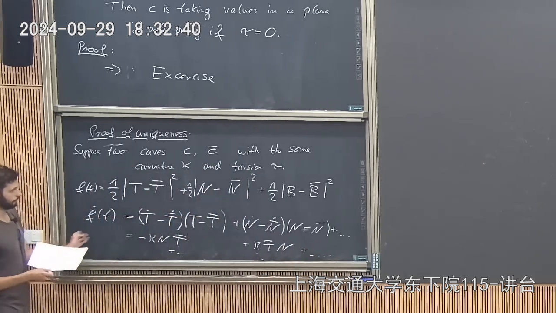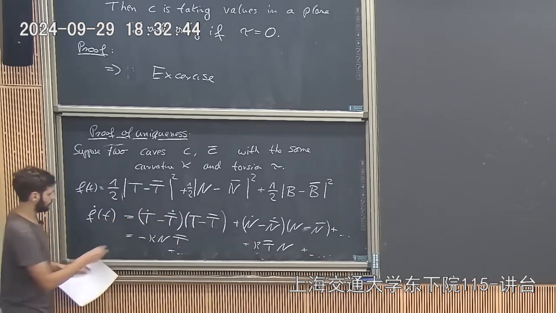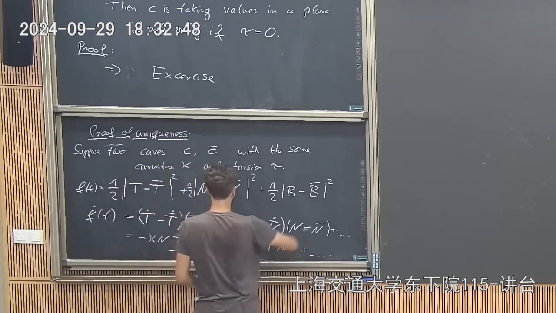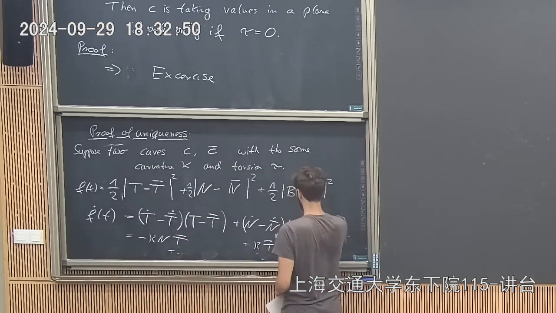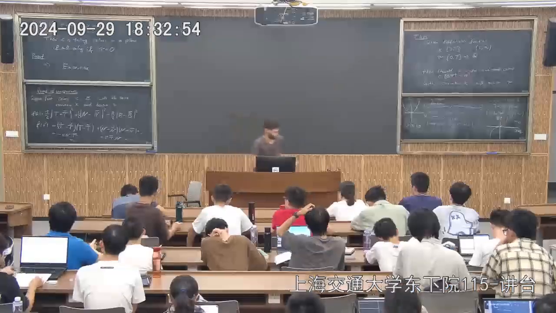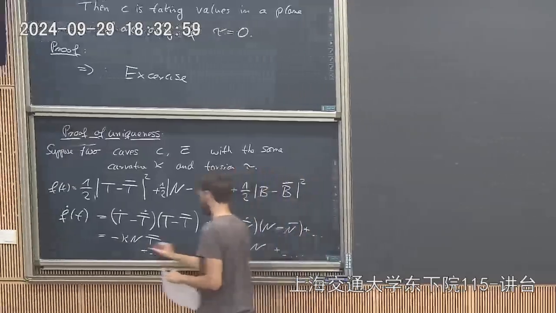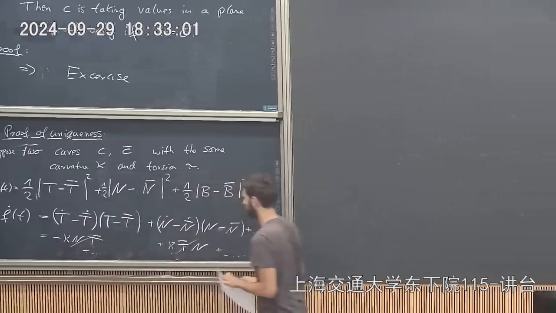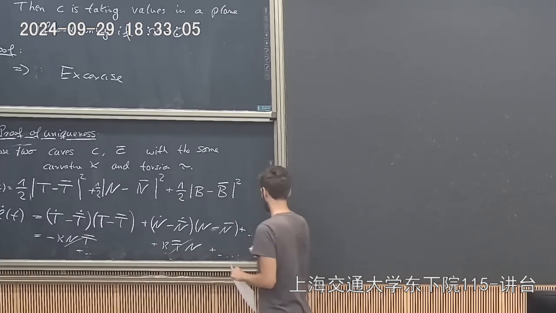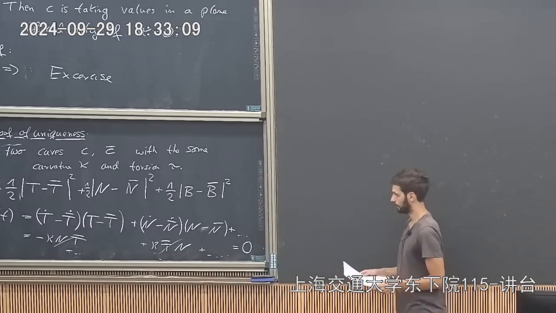So what happens if you calculate all of that with the Frenet-Serret equations is that all of these terms cancel. You have a certain term here that is cancelled by this, and then here you have 3 more equations, and these ones are cancelled by them. So if you do the calculation at home, you can convince yourself that all terms vanish. What you get at the end is that the derivative is 0.